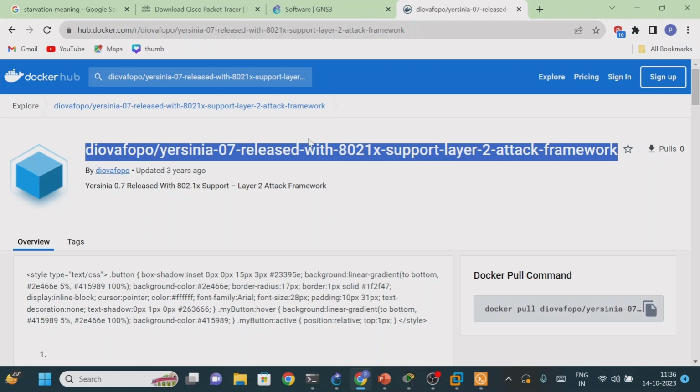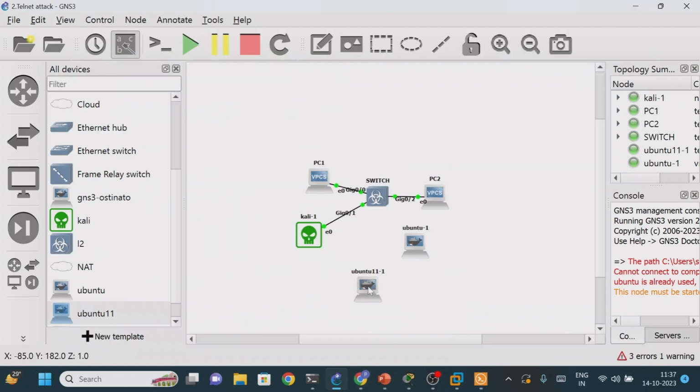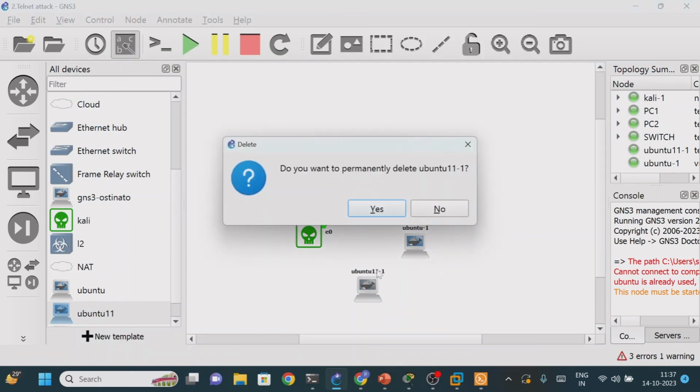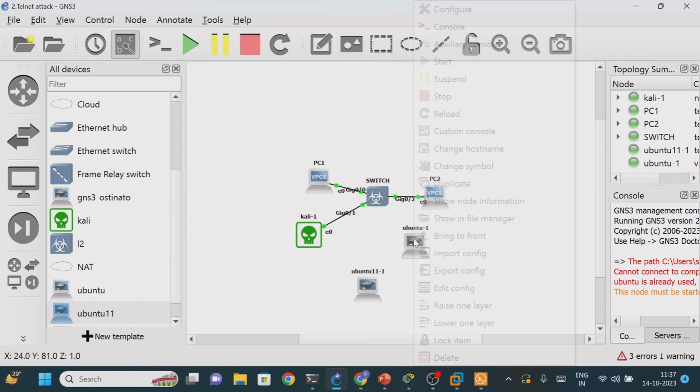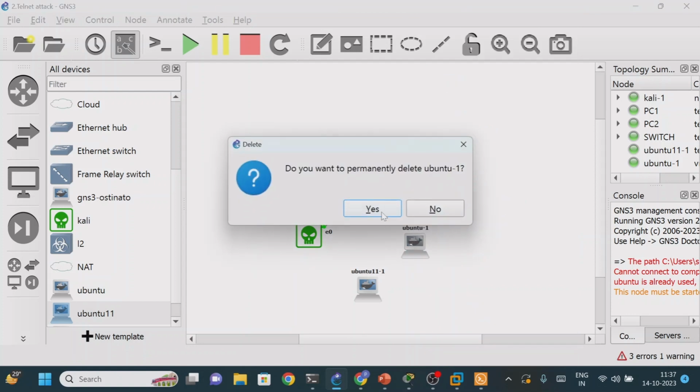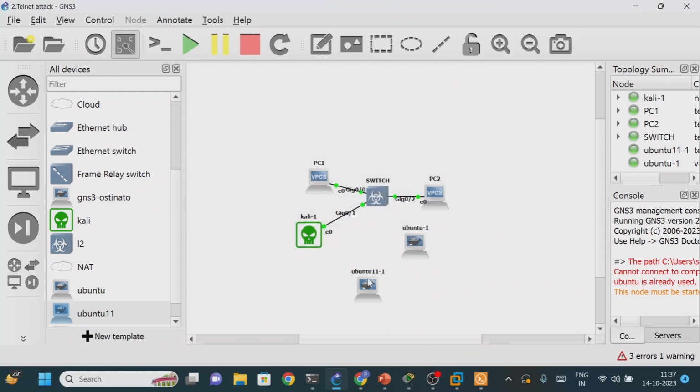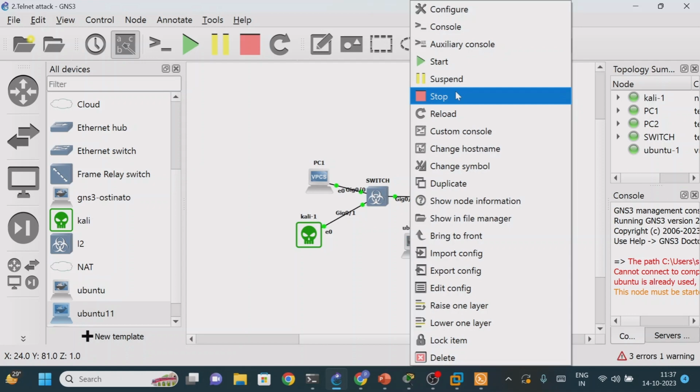You can download almost all things, right? In Docker Hub you will have hundreds of thousands of images. So OS images we will have, those containers we will have. Just download that operating system, then run it, right? This is how you can download from dockerhub.com. So let me go back to our main scenario, how to perform the remote connection using telnet. One more thing, how to perform the attacks on telnet, we will see.